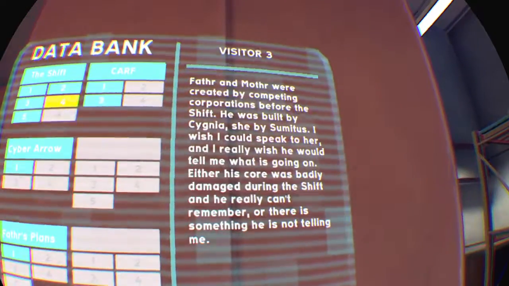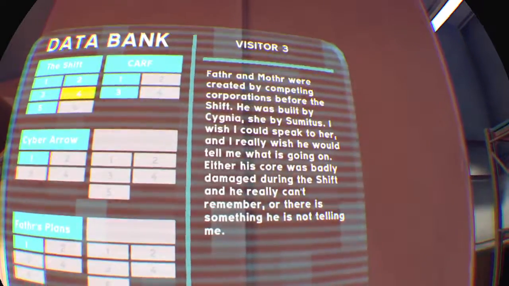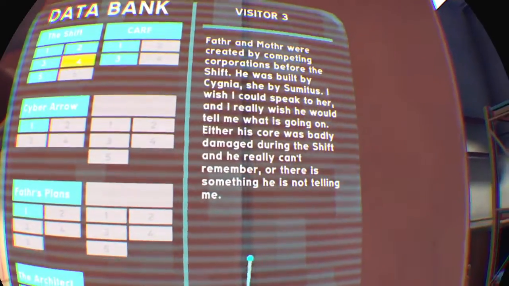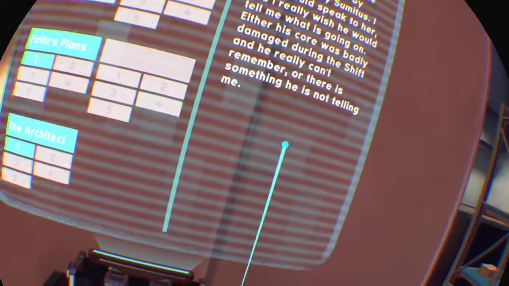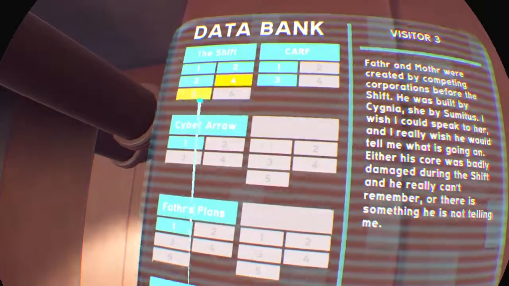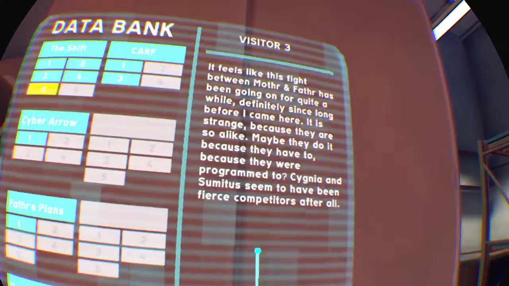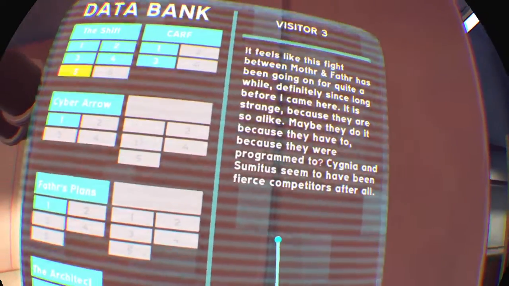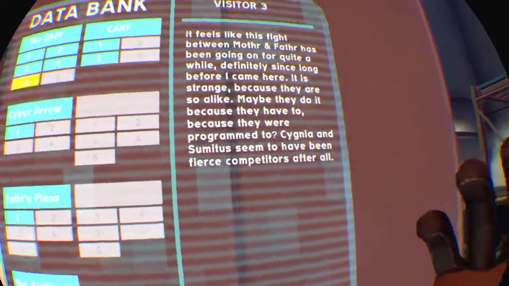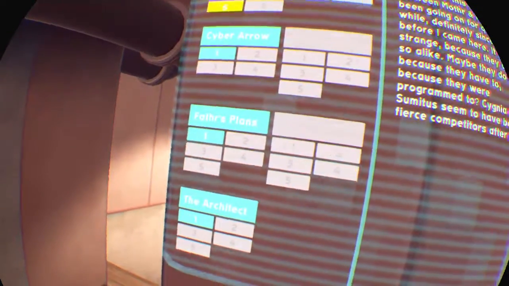Father and Mother were created by competing corporations before the shift. He was built by Signia, she by Summitus. I wish I could speak to her, and I really wish he would tell me what's going on. Either his core was badly damaged during the shift and he really can't remember, or there's just something he's not telling me. It feels like this fight between Mother and Father has been going on for quite a while. Definitely since long before I came here. It's strange, because they're so alike. Maybe they do it because they have to, because they're programmed to. Signia and Sumita seem to have been fierce competitors after all.